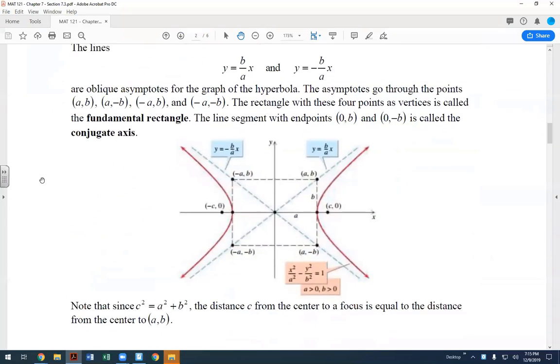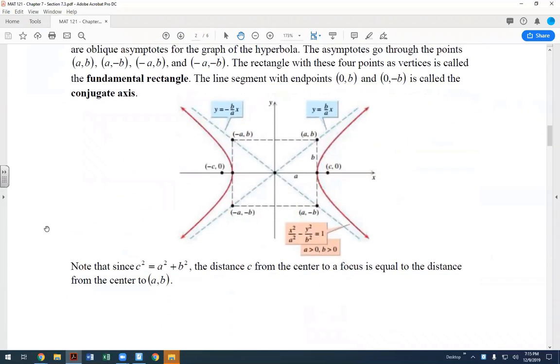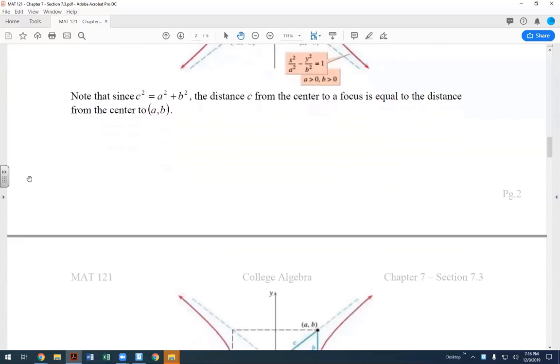All right, let's talk about how we can graph these guys. So for a hyperbola, to be able to graph them, we actually need to be able to draw this fundamental rectangle. So you have to actually draw these fundamental rectangles with our oblique asymptotes, because the asymptotes will tell us how to bound our arms, you know, how those arms are going to come out looking like.